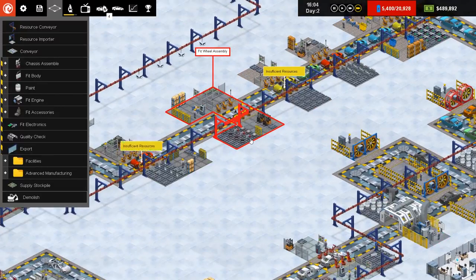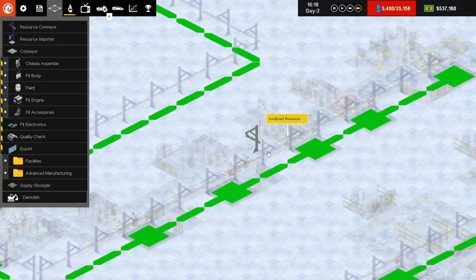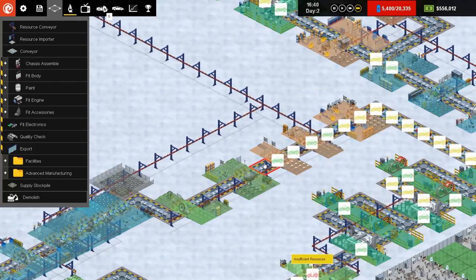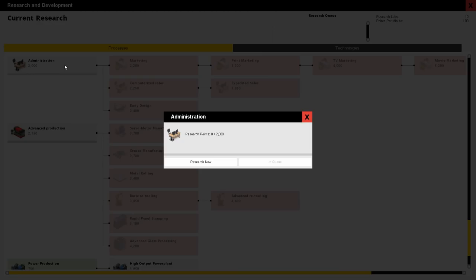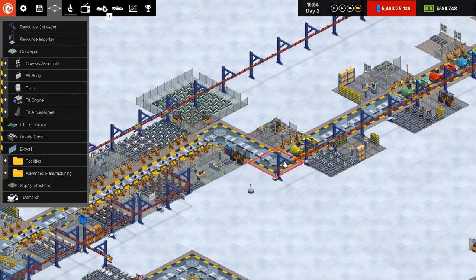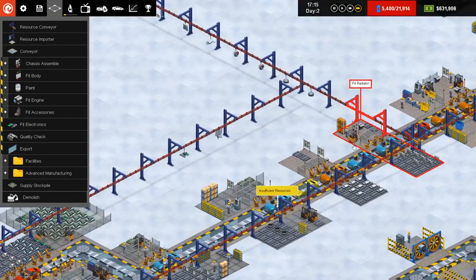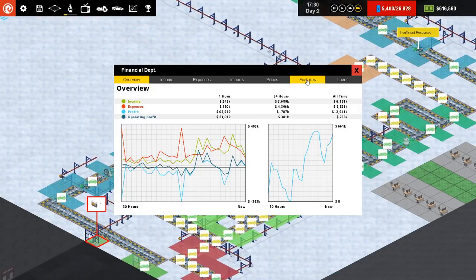These ones are still showing insufficient resources. We could connect the conveyor up along here, move that, and connect it up to that station. Let's upgrade all our existing paint slots. I deleted that conveyor and as you can clearly see it's still functioning — oh dear. Now it's coming along this way. I don't know what to say about that — it's a bit iffy. In terms of loans, we can accept another loan but we don't need to.